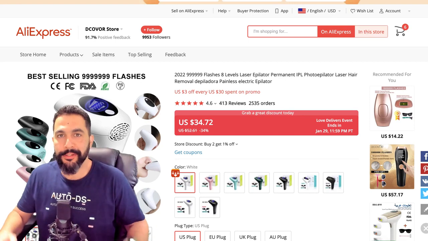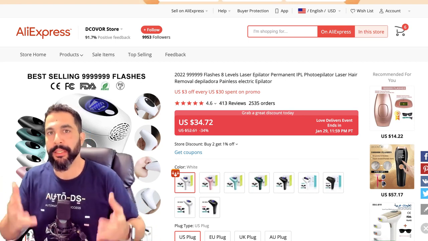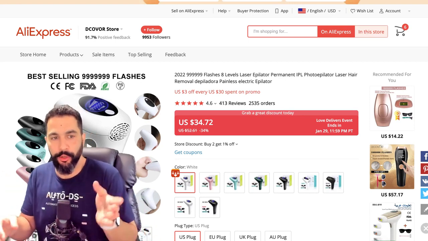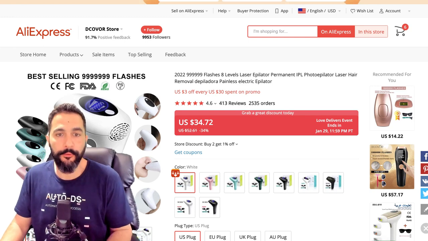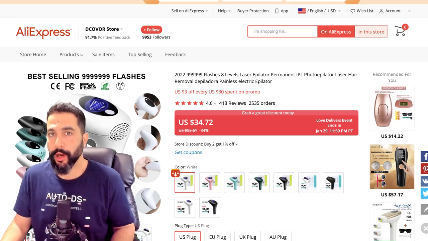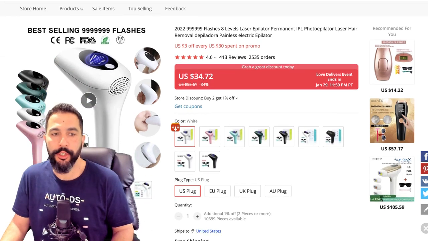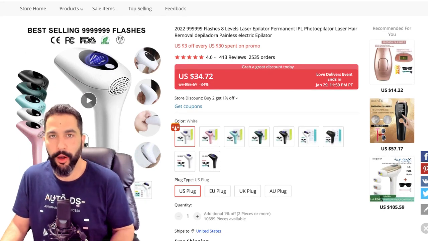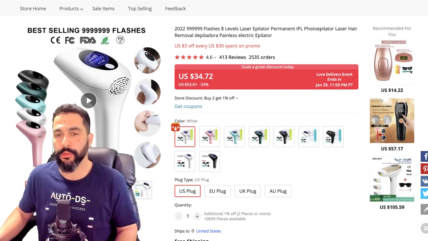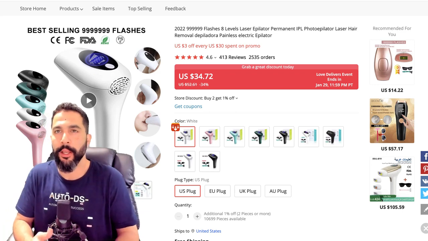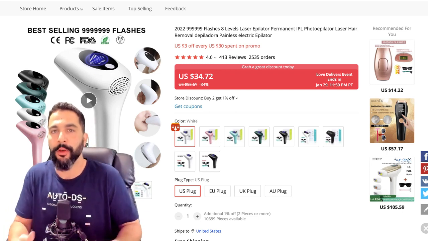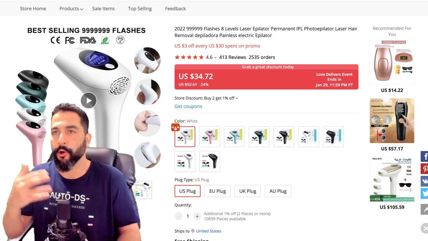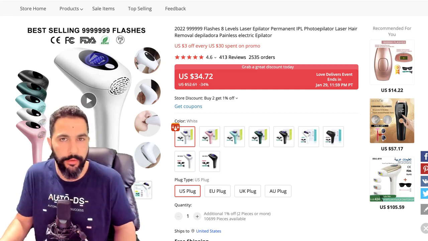Okay, let's finally start organizing our website and making it this one product store using this product. So what I'm going to do first is I'm going to use an extension to save all of the images and videos that I have on this product. Now, of course, when I import using AutoDS, it's going to import all of this anyway, but I'm going to use those images right now to create a good profile photo or a cover image or see what other creative ideas I can do with it.